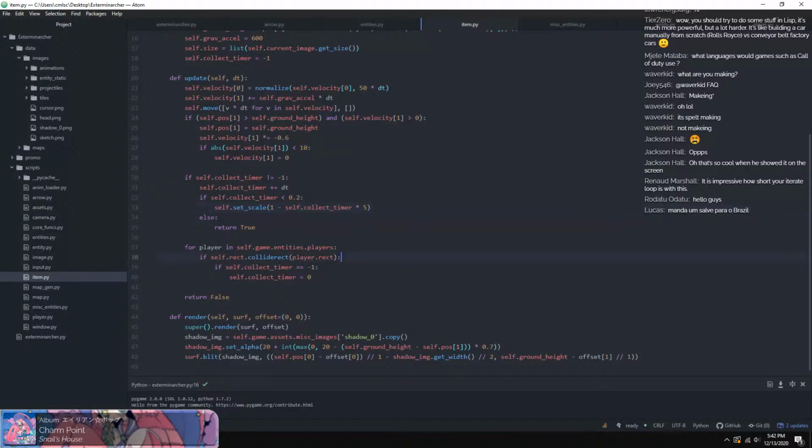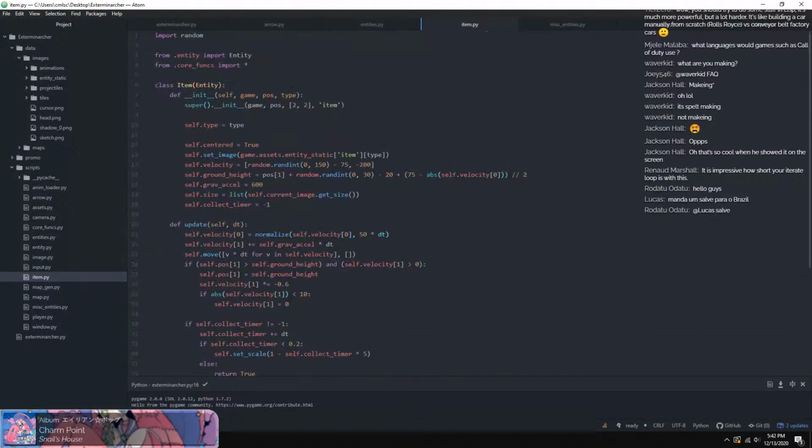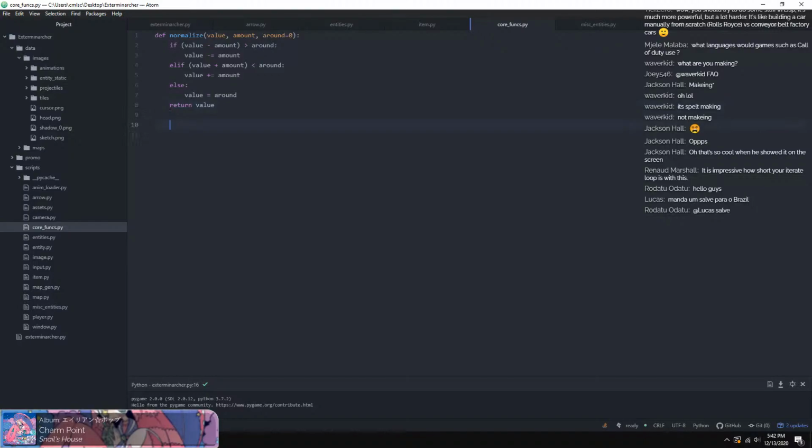Instead of doing this, let's get a distance. Where's core funcs? P1 plus P2 squared, import math.